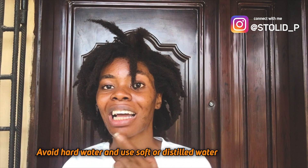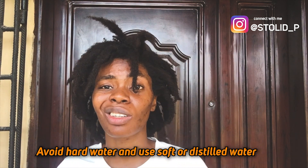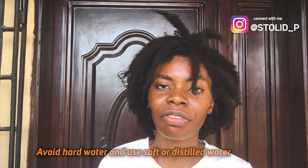Water is essential, but hard water is very bad for your hair — both for natural hair and dreadlocks. I stay in Lagos, Nigeria, and the water there is almost always hard. If you can get a shower filter that would be very nice, or use distilled water or rose water, because hard water contains a lot of minerals that your hair might not like. Also, aloe vera plant is great — scrape it, filter it, and use it in your hair as a mask once a month. It's going to really help your dreadlocks.